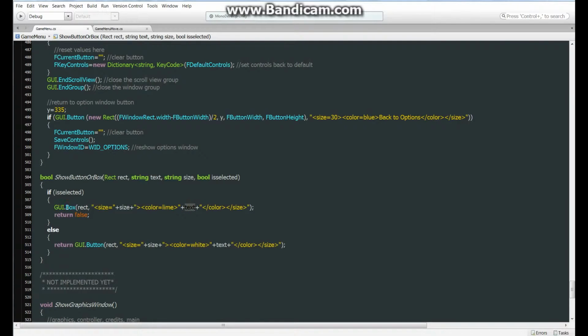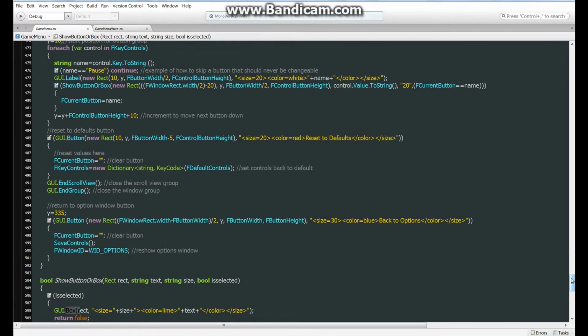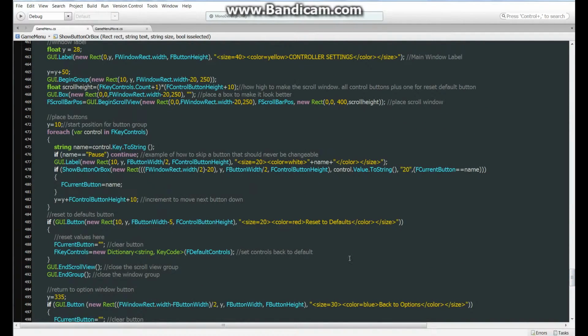But we use a box because if you're trying to capture the mouse input, like you want to use mouse 0 to jump, you wouldn't be able to get it because you just keep getting the click events from the button. So that wouldn't be very good. So we use a box there so we can get the mouse clicks in the on GUI event. Alright, so it goes back up here. So it shows it in the right place where we wanted it.